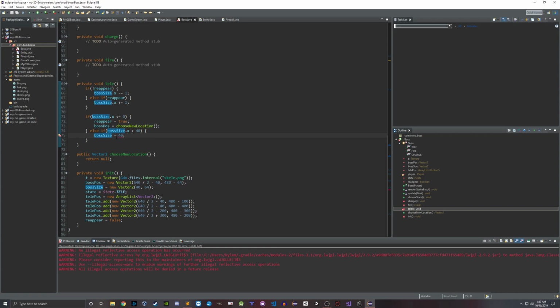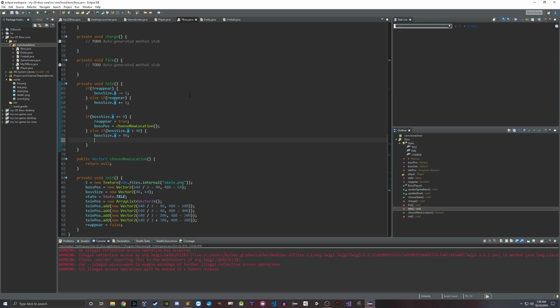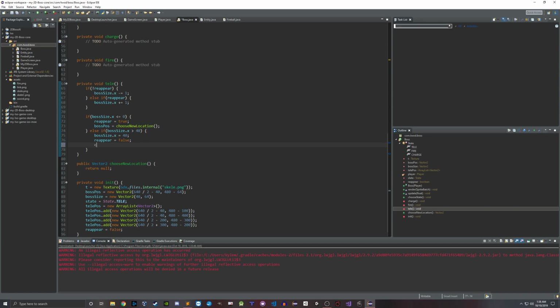Oh, whoops. We're not going to do the Y. We could do both Y and X and make him shrink on the Y and X down to like nothing, but I think X is good enough to get the point across. But anyways, this is like hack animation. We're technically doing animation. It's not really polished or interesting though. We also need to make reappear equals false for the next time. And then we also need to choose state.